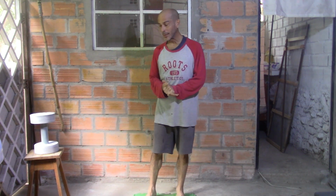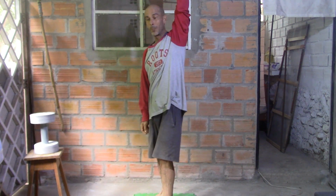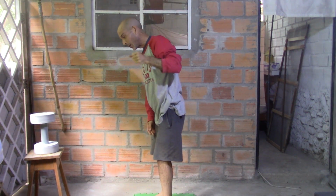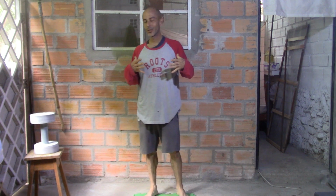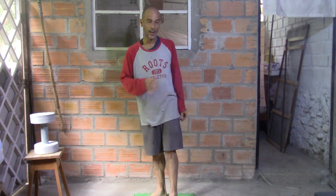I also want to say the lifting up is a whipping motion using a bit of momentum, but it's important to control when you lower the dumbbell back to the ground, just to protect. And it also gets the core muscles a lot more involved if you're doing it slowly.